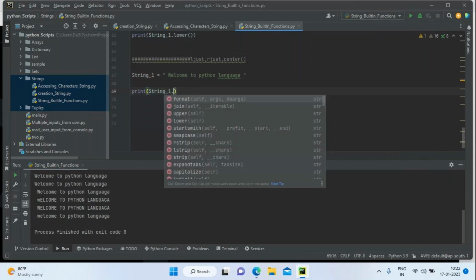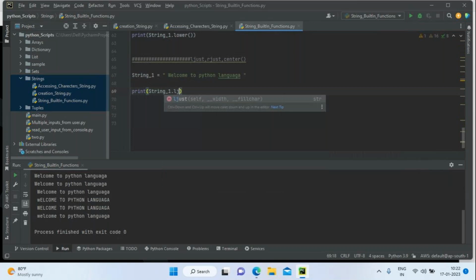In left justify, I have to pass the first argument as width, how many spaces I want to leave.